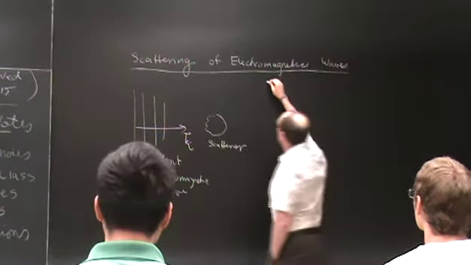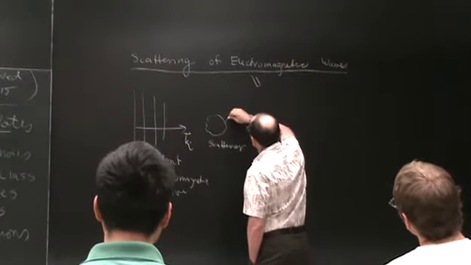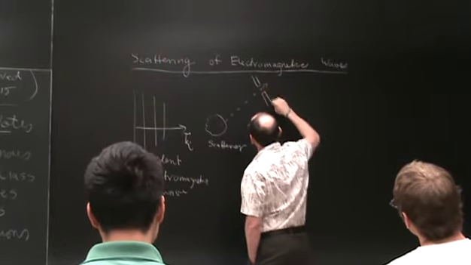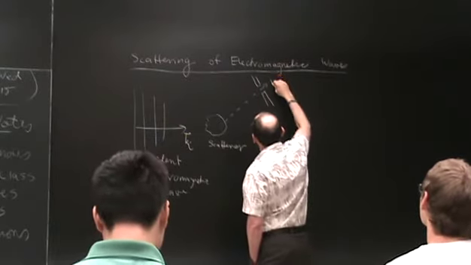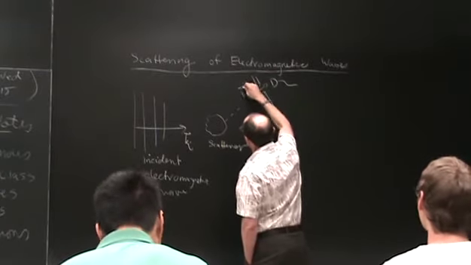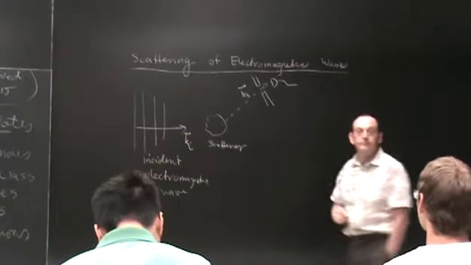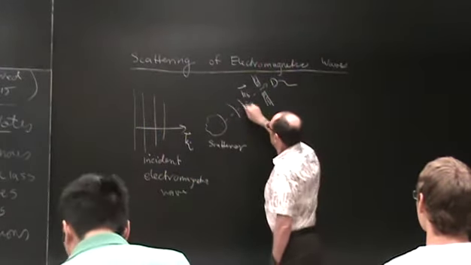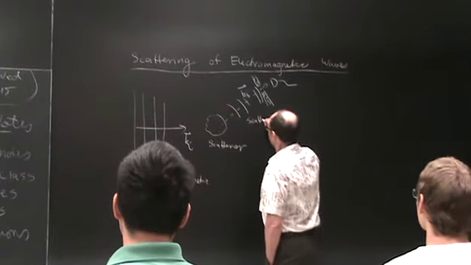And then we are going to look at the wave that is detected very far away from the scatterer, asymptotically far away. Imagine that we have some pinhole, which then defines some direction, and some detector over here, which thus defines some scattered direction, some scattered wave vector. Okay? So we have the incident wave and the scattered wave.